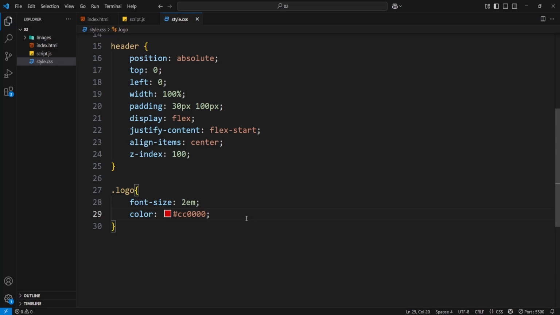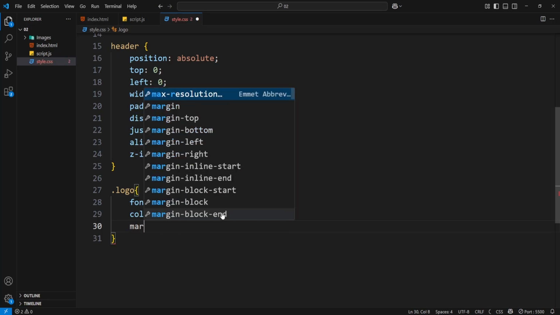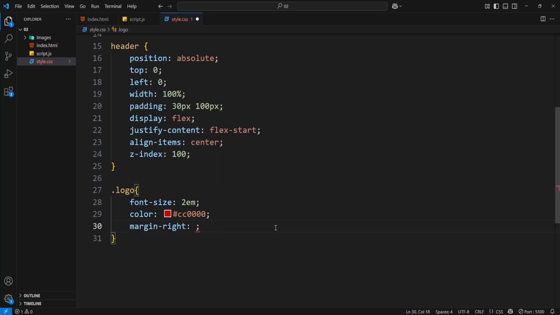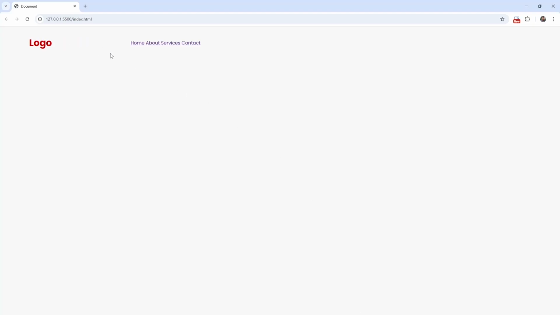Also we need to define some margin at the right, so I type margin-right. Here I'm going to pass 270 pixels because I need a gap between the logo and the navbar elements. So after saving this file, if I go back to my browser, this is how it looks.